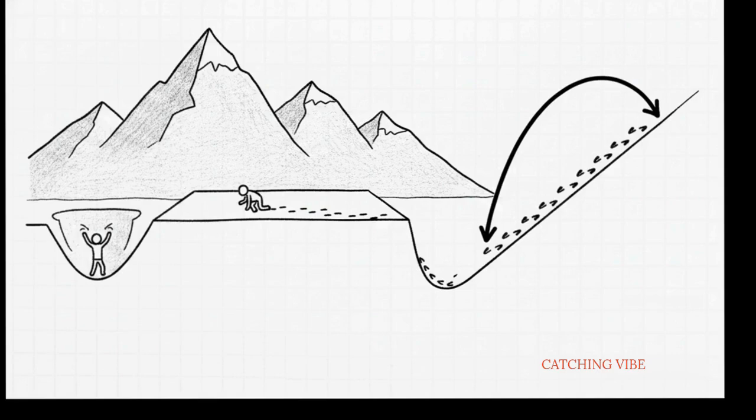This is exactly why the learning rate is so incredibly vital. Think of it as controlling the size of the hiker's steps. If the step is too small, learning takes forever. If it's too large, you might just completely overshoot the valley. It's this super delicate balance of precision and momentum.